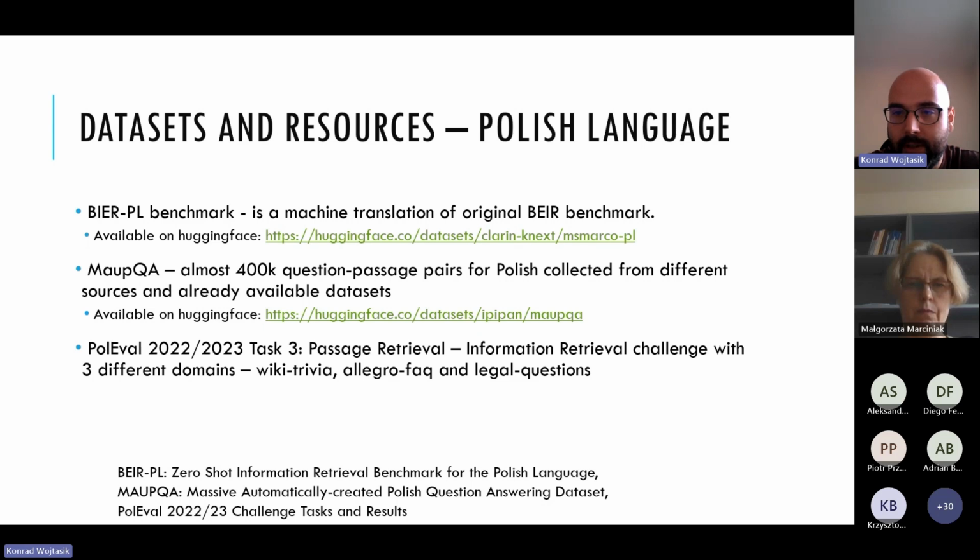So there's Wikipedia, so the questions about Wikipedia, about some general knowledge. There's also Allegro FAQ, so the questions about customer service, and there are also legal questions, so questions about some legal stuff. And here I also listed the publications, so you can check them out later.